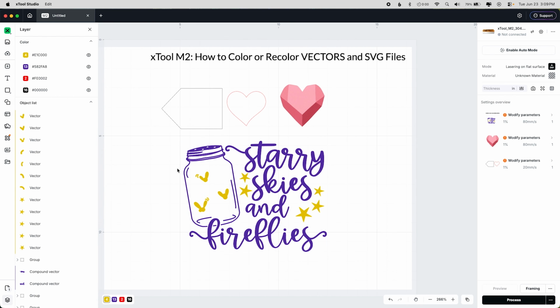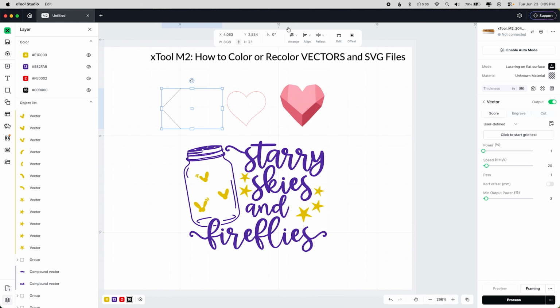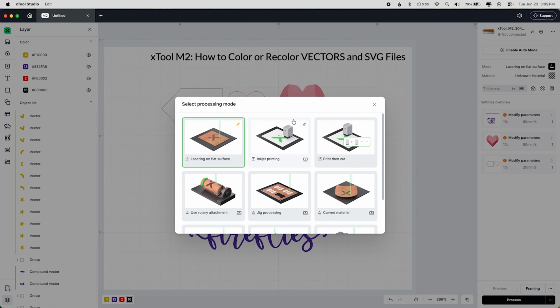If you have purchased an SVG and want to recolor it, you can use this method. You cannot use this method if you upload the PNG. That will take a little bit of extra effort and an external program, and I'm going to show you why in just a second. So let's say you want to change the color of this little arrow tag we made. Well, we don't have the fill, stroke, shadow options up here, and that is all because we don't have the right mode selected. So the first thing we'll do is go to mode.